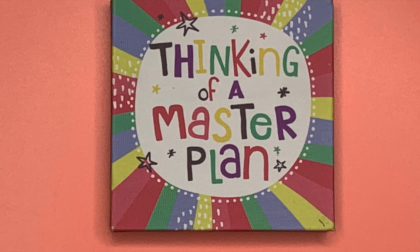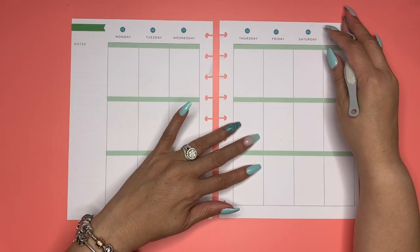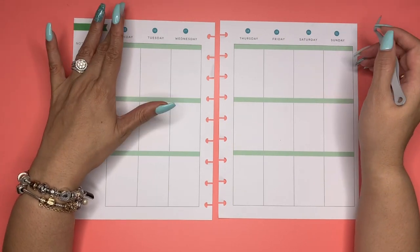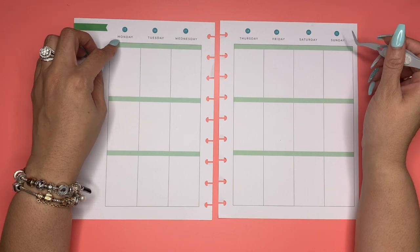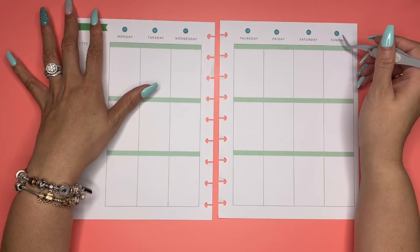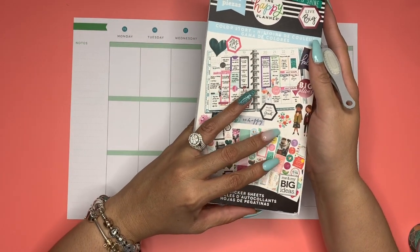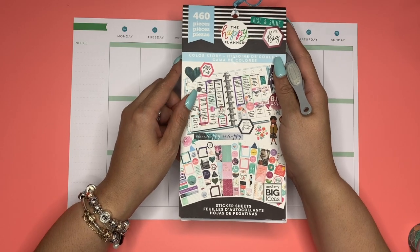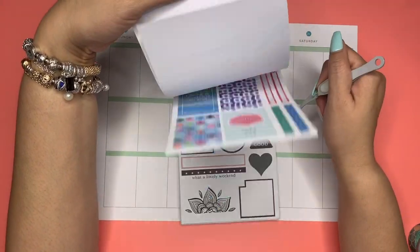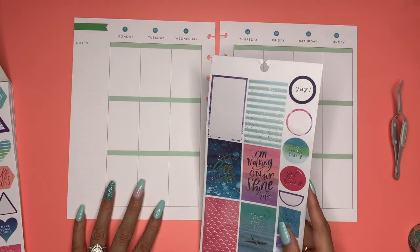Okay guys, we are going to jump into the spread and I hope you like it. Let's get to it. So there are multiple different POB friendly things that you can do to date your planner if you have an undated planner. Now these stickers are rather small, but they're the same size as the writing here, so I'm okay with it. It definitely goes with the color scheme I have planned for the week. One of the first sticker books we talked about purchasing on POB was this Color Story Too, and I felt it was a good book because it had so many different spreads you could do. I'm going to use the first theme, which is like the mermaid theme, and we're going to use that to plan our week.